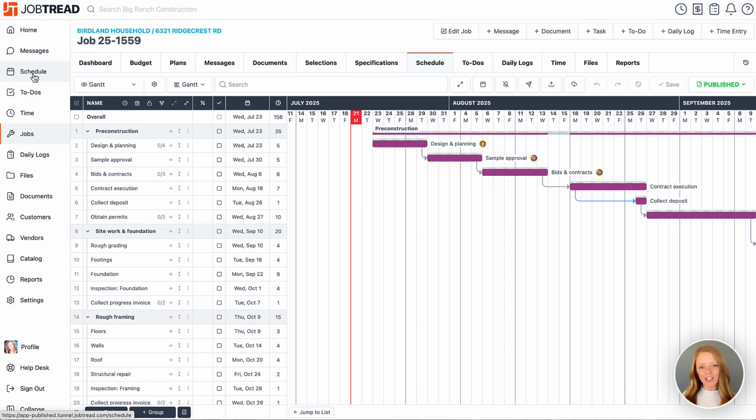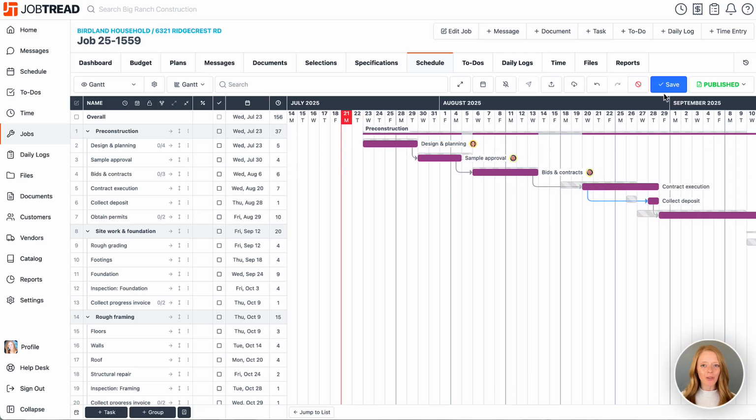Now, if you need to make changes to your schedule, you can easily make adjustments while it is in published state. Those changes will be updated in real time on the customer and vendor portals. You also always have the option to click the Publish dropdown and change it to Unpublish to then go in draft mode again. However, if you do so, keep in mind that the Schedule tab will then be hidden from the customer and vendor portals again. The schedule tasks will be hidden from your internal users within the organization-wide schedule, and the assignees will not be notified of the changes while you're in draft mode.